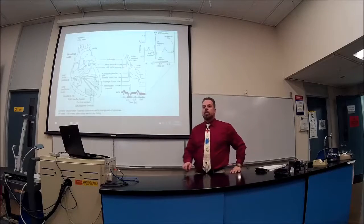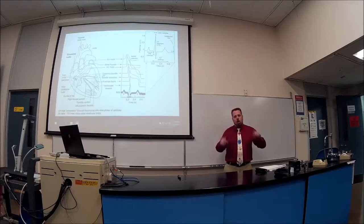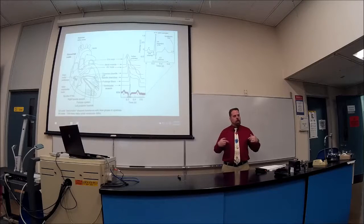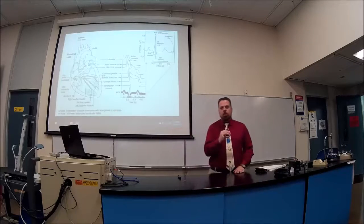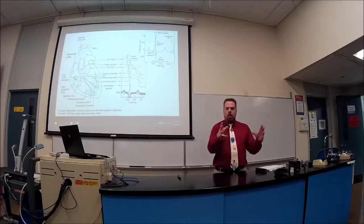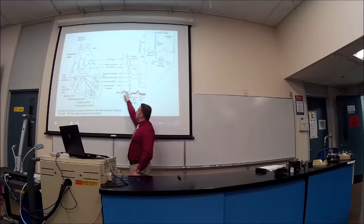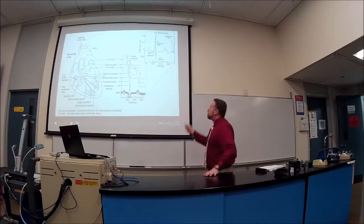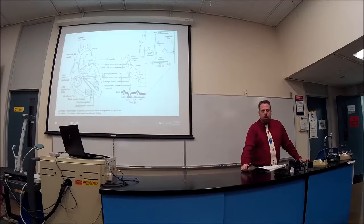So what's happening here is that those electrodes, which again is beyond the scope of this course, those 12 leads, pick up all the different action potentials in the heart. Then it puts it into a machine, and this machine takes a conglomeration of all those different action potentials and spits out one image. It puts it all together, and we have this image. That image is our EKG. So an EKG is a conglomeration of all the different action potentials in the heart. Is that clear?